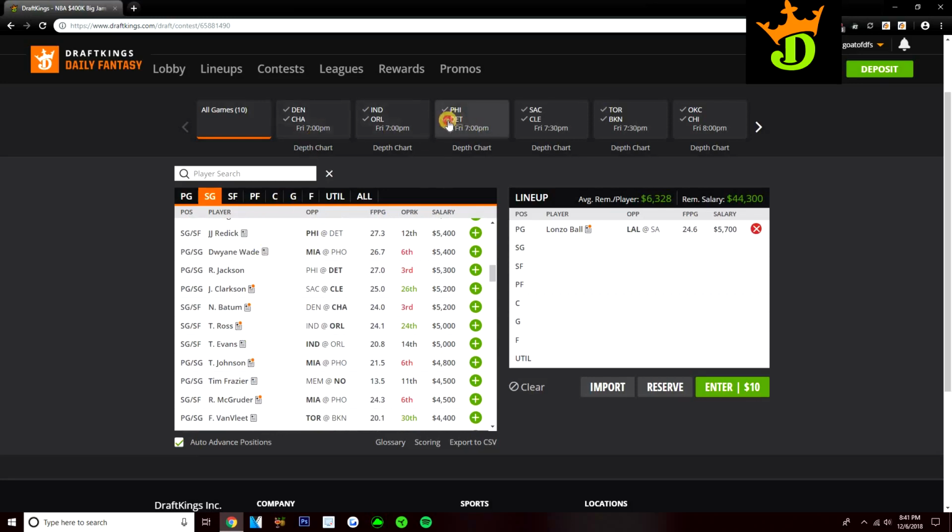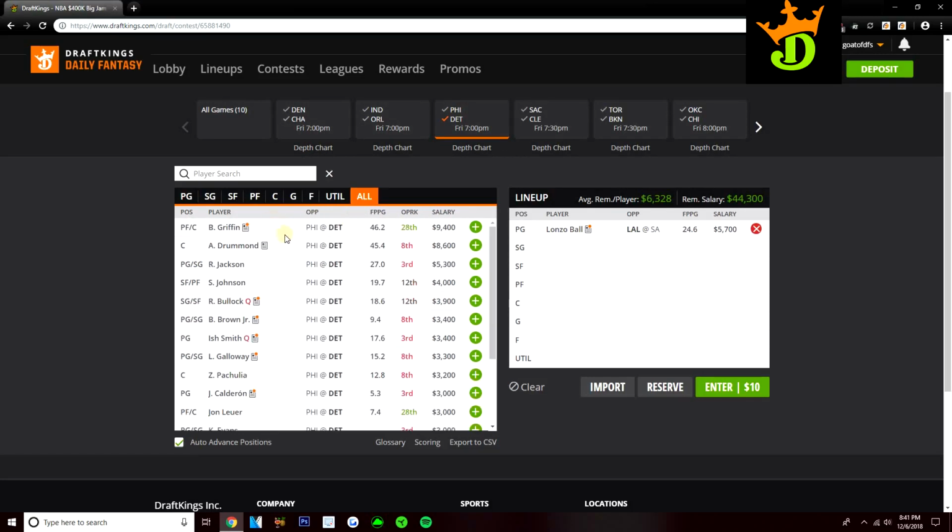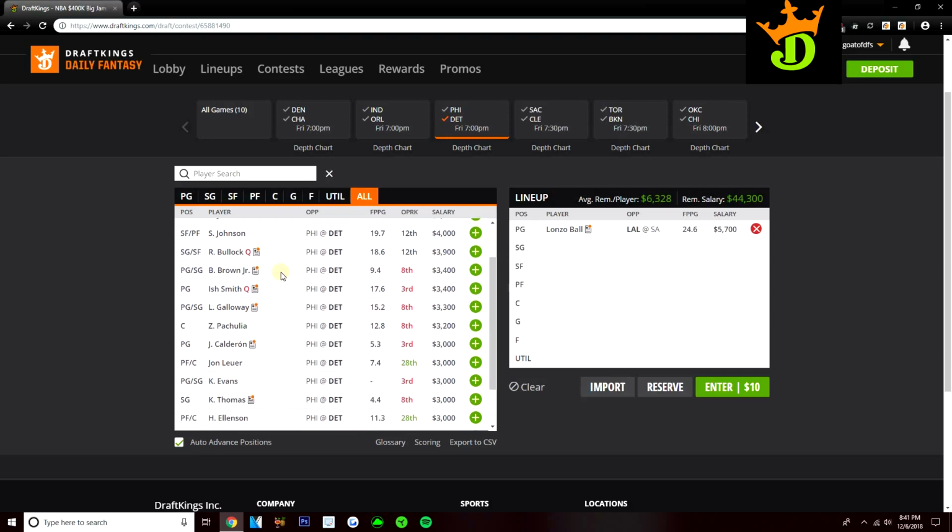Let's pull up the Detroit backcourt. So Ish Smith's going to be out. We already know that. Reggie Bullock out as well. We could potentially see more minutes for Stanley Johnson. He's not shooting guard eligible, but he is 4K at small forward. We'll talk more about him there. Maybe Langston Galloway sees more minutes. Langston Galloway is not the best point-per-minute player, but I imagine he's going to play more minutes since Bullock and Smith are both out. I know Smith's out. Bullock, I believe, is out as well.